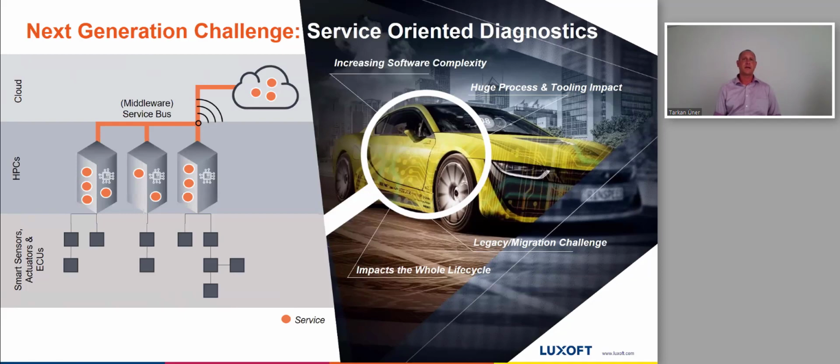By changing the vehicle's architecture, or the vehicle's hardware architecture, to be correct, OEMs are also enabled to change the vehicle's software architecture. And one approach here is to change the system to a service-oriented architecture. A concept here, which is already well established in the IT domain. One benefit of using the service-oriented approach in automotive is that the same technology which is used within the vehicle can also be used to communicate to the outside world. And through this, it is very easy to exchange data between the components of the vehicle and the backend, or other external devices like smart devices or even a charging station. So for diagnostics, what does that mean? Well, we want to do also service-oriented diagnostics here.